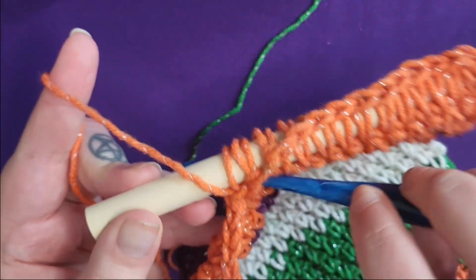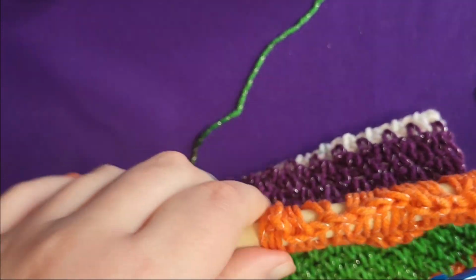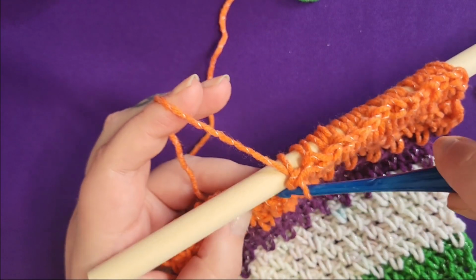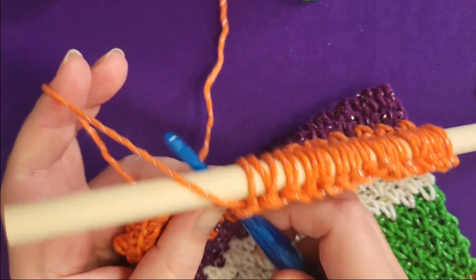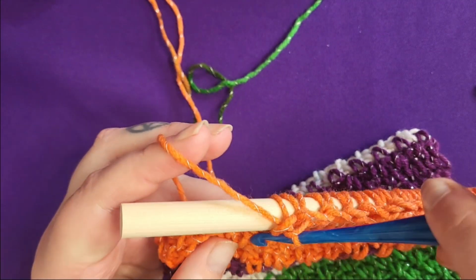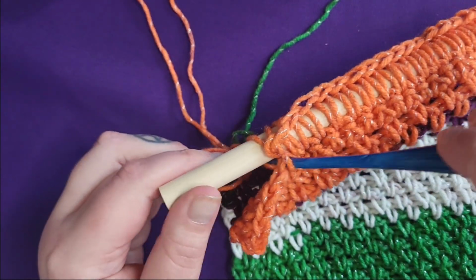And this particular colorway, the Halloween Party, they work up better than they feel in the skein. It feels very, very stiff in the skein. And I was a little, not disappointed, but just kind of like, oh, this doesn't really feel like garment-worthy yarn. But it absolutely is. Once you work it up, it softens up. And I imagine once I wash it, it'll also soften up quite a bit, which is par for the course with value acrylics. They always soften up more as you wear it and as you wash it. But they definitely feel better in the project than in the skein.